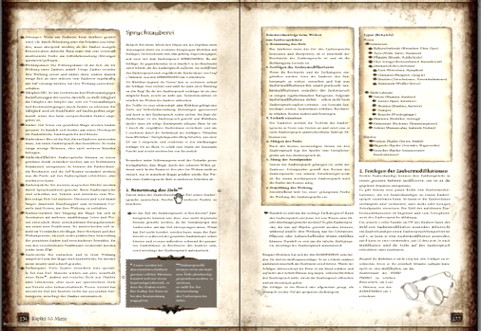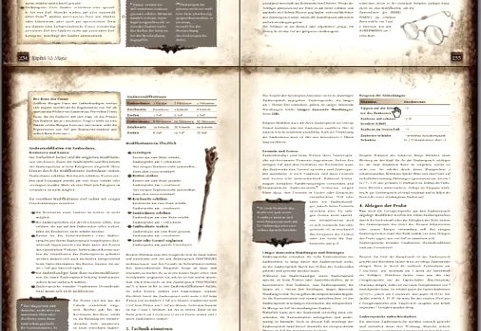And the target does not only have to be within range, it has to be the right type of target. For example, there are some spells that can only be cast on living beings, or on inanimate beings, or on undead, or on demons, or on a certain type of object or something like that. So the type of target must also be right. And then you can choose modifications, like I already mentioned.